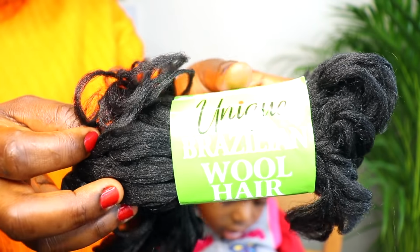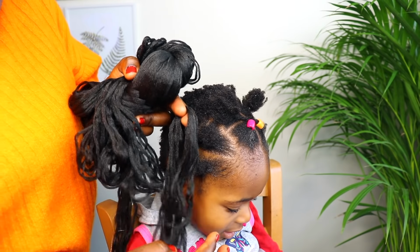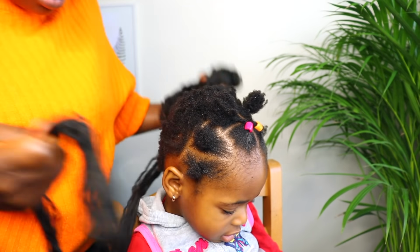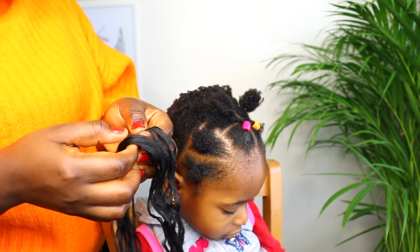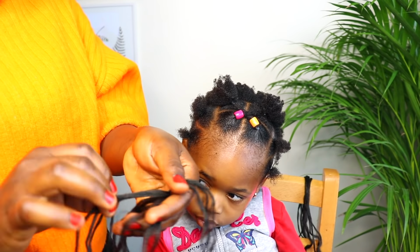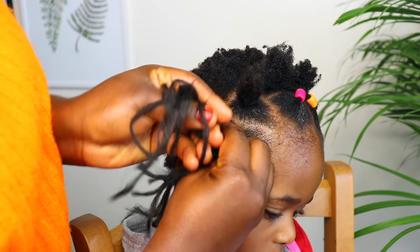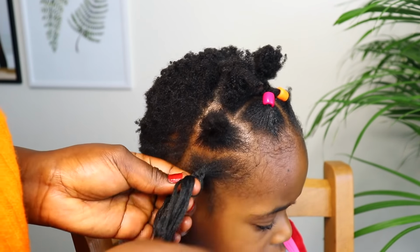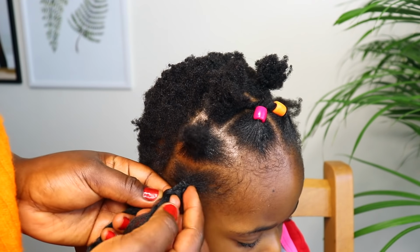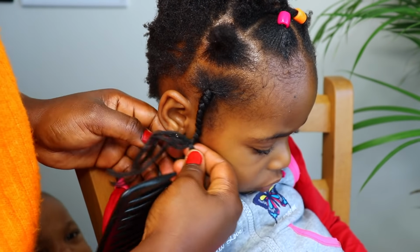So one of the extensions I'll be using for this video is this Brazilian wool. You can use wool, you can use braiding hair, expression braiding hair, any kind of hair you want. But I just decided to use wool today because I bought some and they are just in my cupboard, so I just decided to use the wool today for this style.